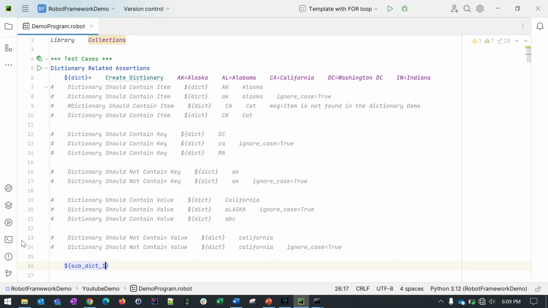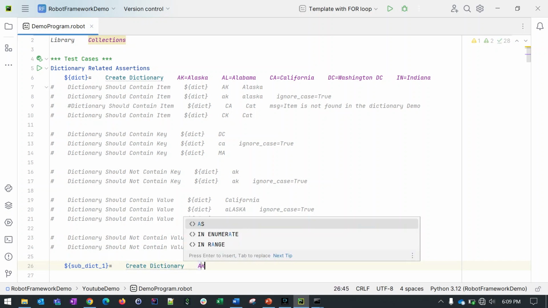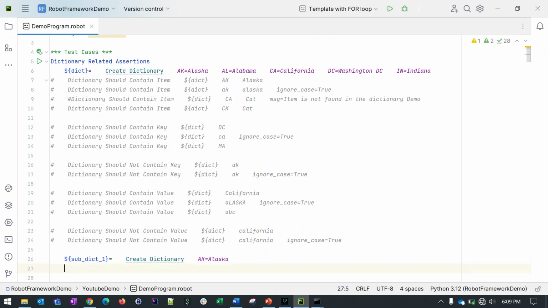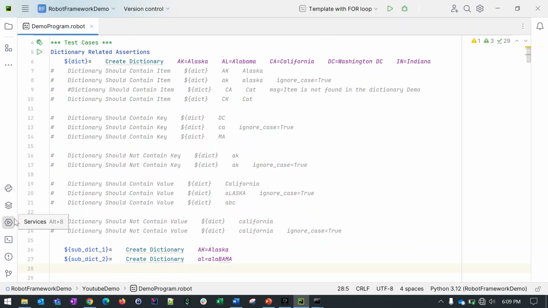Subdictionary 1 is equal to create dictionary, AK is equal to Alaska. Subdictionary 2 is equal to create dictionary, AL is equal to Alabama.